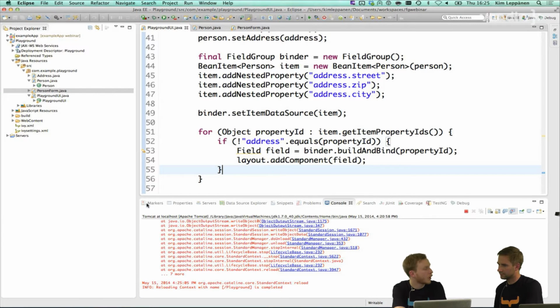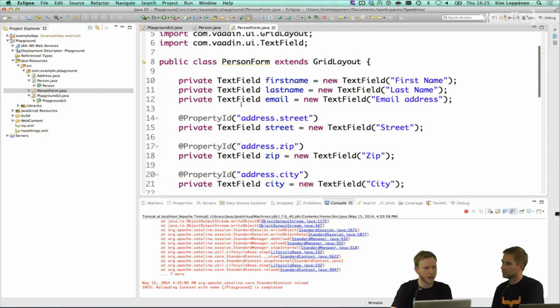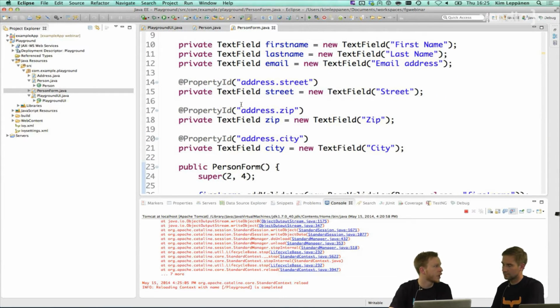So this is a way how we can actually create dynamic forms. I recommend that if you know the data structure, if you know what kind of properties there are, if you know how the form is going to look like, don't use this. Rather, be explicit and create the layout separately and then just do binding. Separation of concerns. Yeah, absolutely.